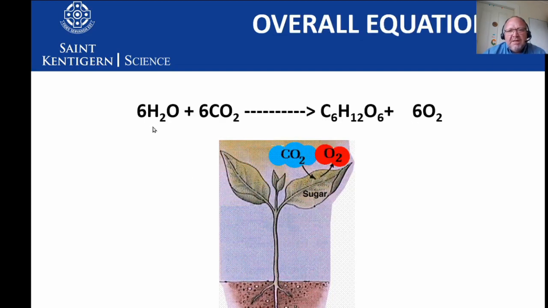So your overall equation is 6 molecules of water plus 6 molecules of carbon dioxide gives us 1 molecule of glucose plus 6 molecules of oxygen. Isn't it amazing? I've said this many times in class, but the plant sits there in the sun and just says, I'm in the mood for some sugar. Sunshine, give me some. And it literally takes the CO2 out of the air. All the carbon, everything that is that enormous tree, was the carbon from this CO2, which is a gas that we cannot see with the naked eye. So I find this whole process incredibly amazing.